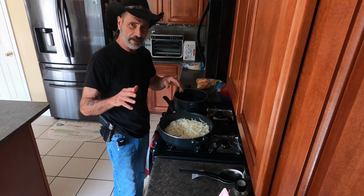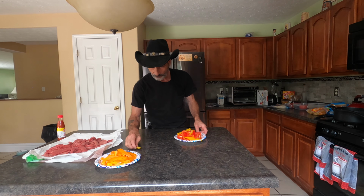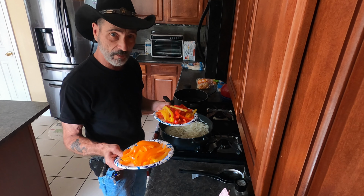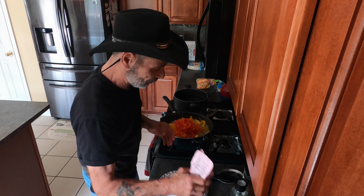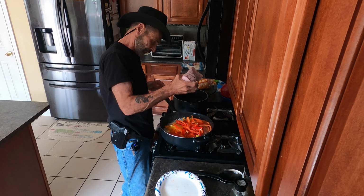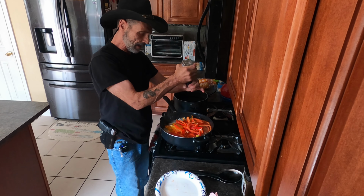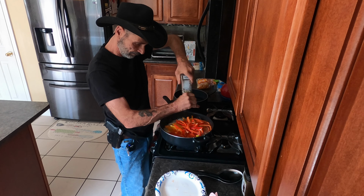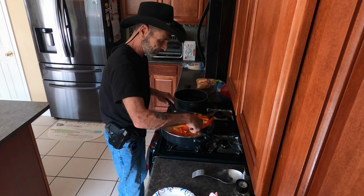Okay, so the onions have gotten a couple of minutes head start. Let's go get the peppers and add them. I'm using one red, one yellow, and one orange pepper to give it some color. Again, add a little more salt. A little more pepper. And we mix that in.